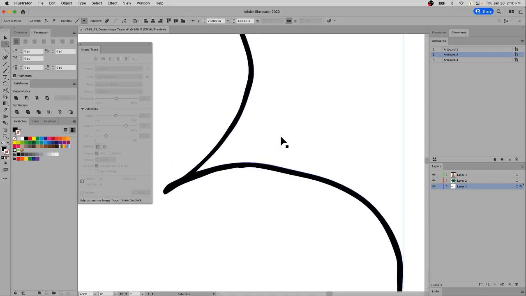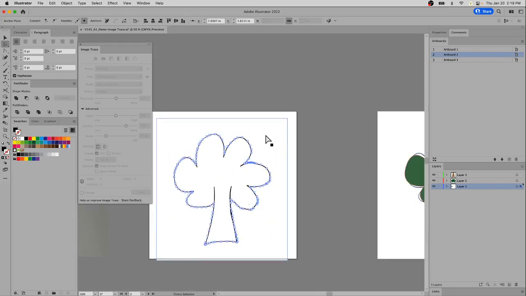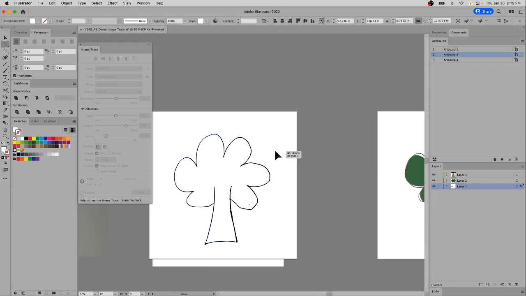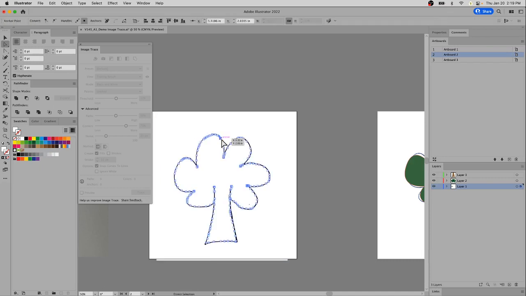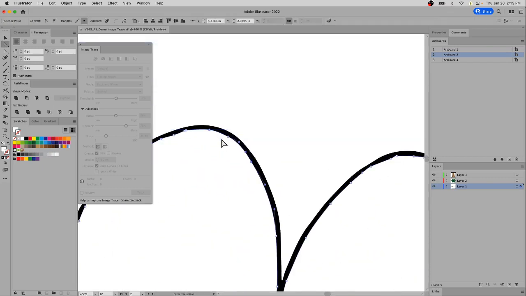Sometimes what I like to do in this case, which is also very handy, is to use the merge feature on the Pathfinder. So it kind of merges all the paths together, and then I basically unite all the paths to be one. It makes it a lot easier to control. I'll zoom in here again.